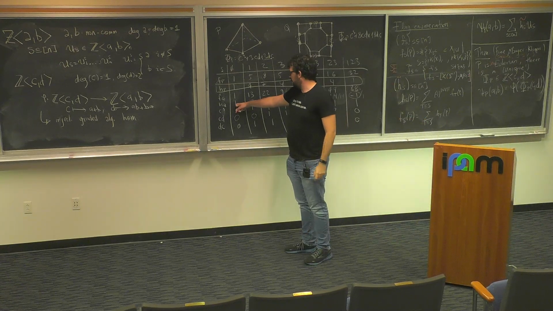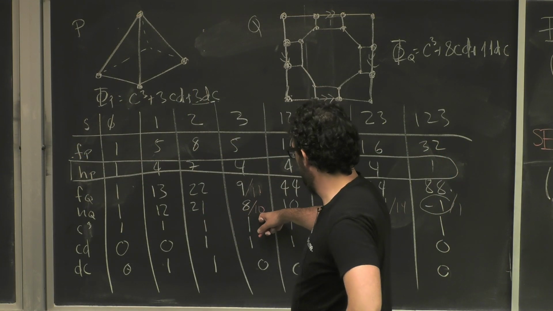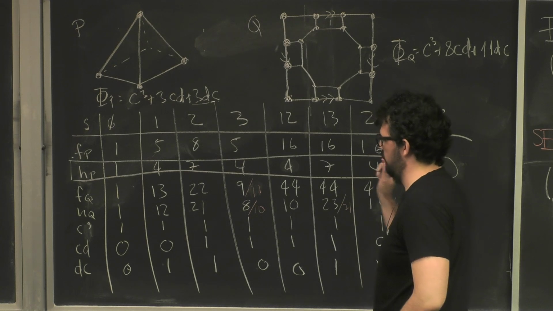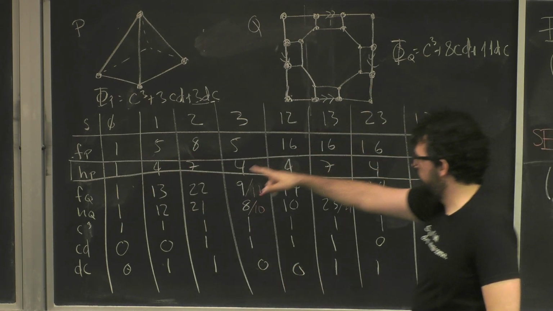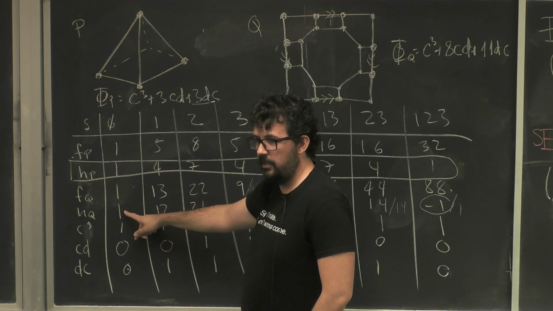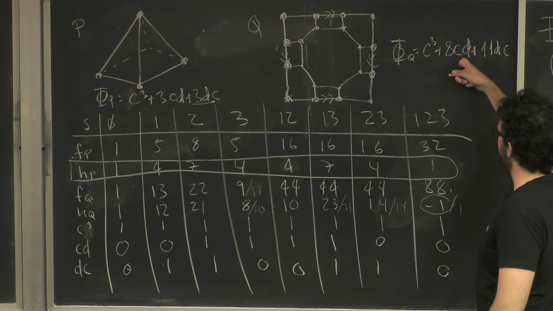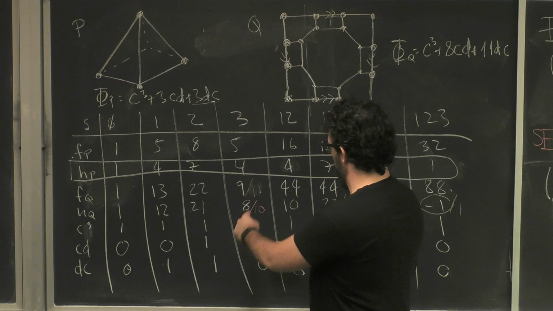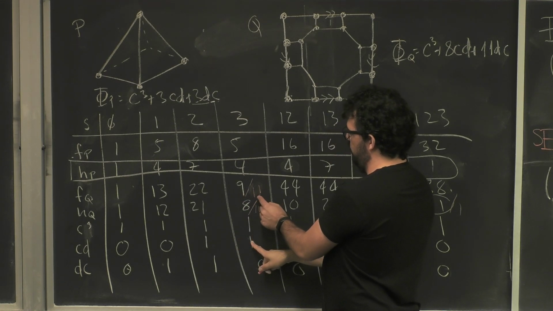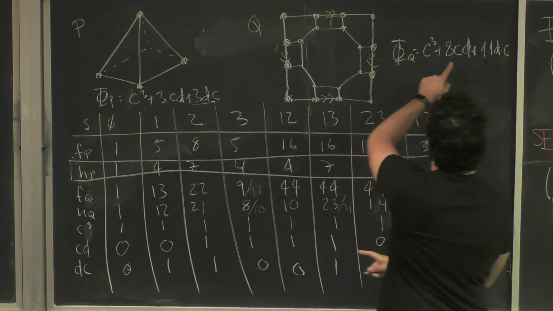So what's the example here? Here's a 1, 12, 21, and here we had a 10. And if we want to do the same computation, well, I had a C cubed, because the only way to get the 1 over here is by adding C cubed, that's it. And now I have an 8 CD, and so CD is this one over here, and the way you get that one is, well, I'm going to look at what's the entry here. It was an 11, but I subtracted that 1 coming from the C cubed, so it becomes a 10.